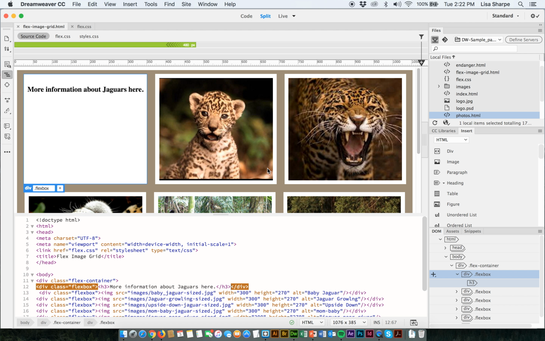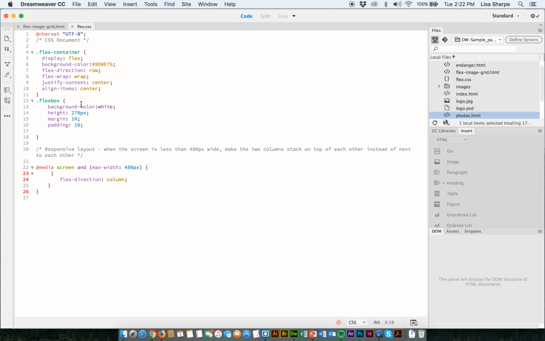All right, so now let's save it and let's take a quick look at our split view. If I look at this, the flexbox will always remain the same size. The difference is that it will stack for a mobile view. So let's look at the CSS. Pretty simple. We're incorporating two things. First of all, I'm incorporating it down here.